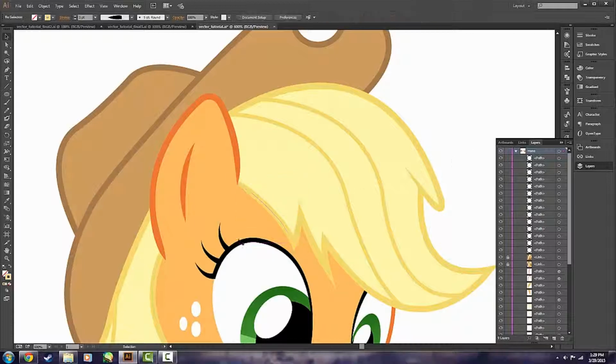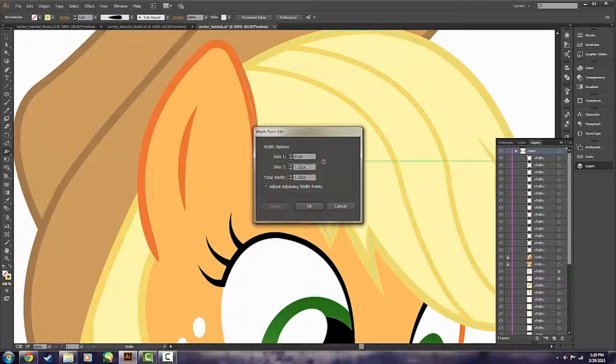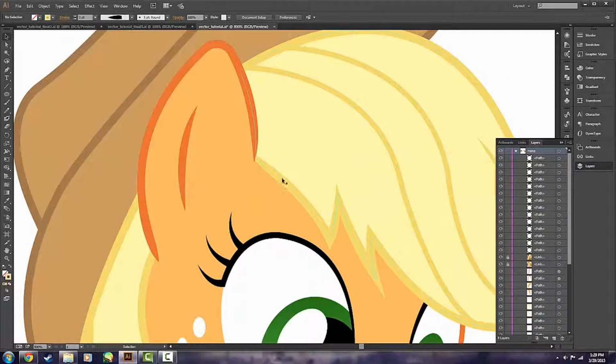line here that would have been showing up past our ear, I actually adjusted a single side of the line, which again you can do by double clicking and adjusting. As you can see here, side 1 is 0 pixels wide, but side 2 is still 1.5, which basically tapers off only one side to hide behind the ear. It looks like it's tucking in behind it, while the other one is just going straight back.